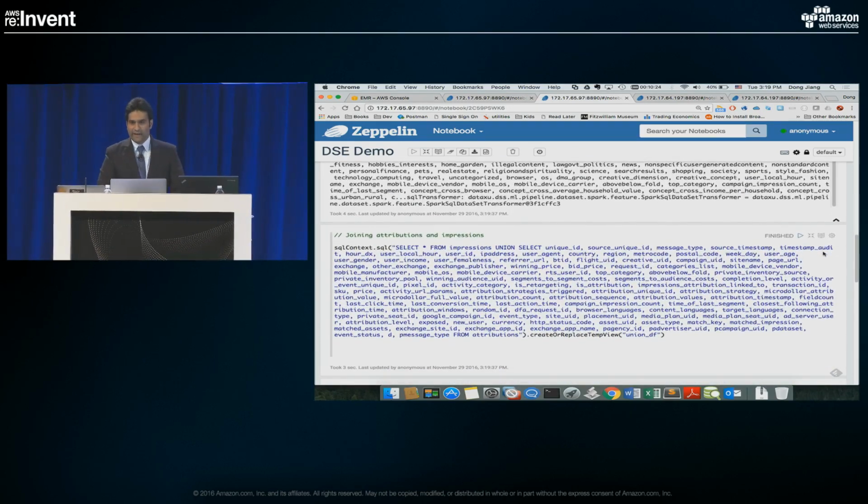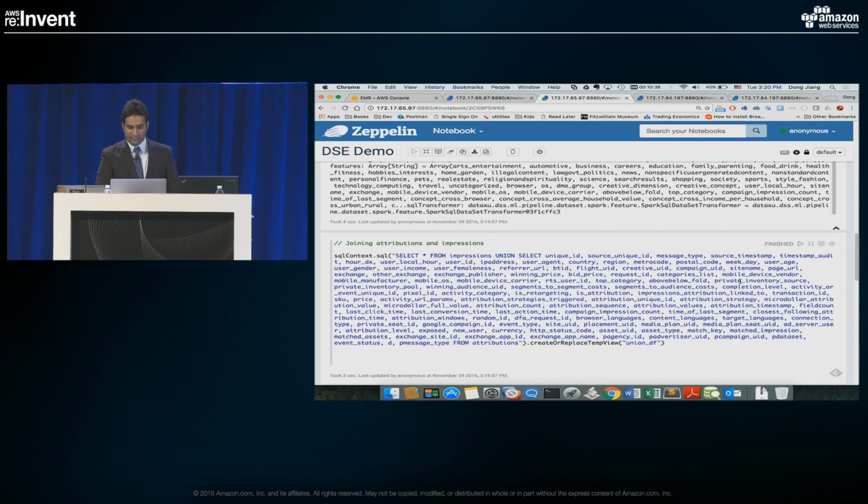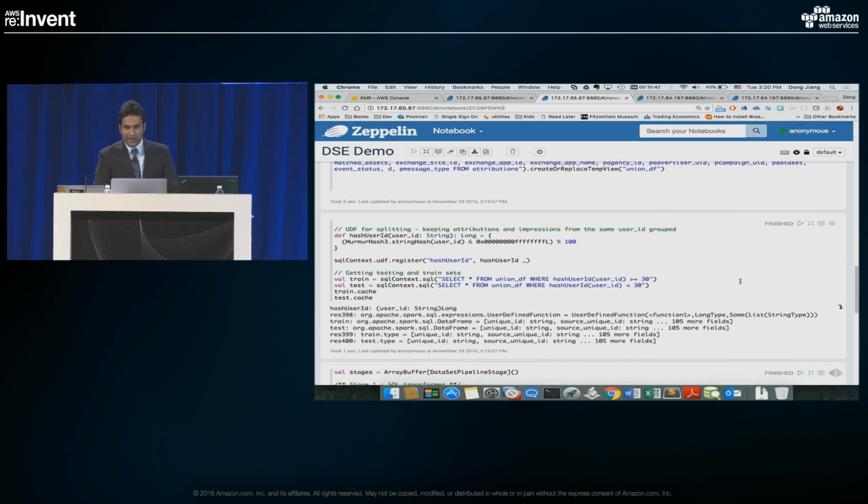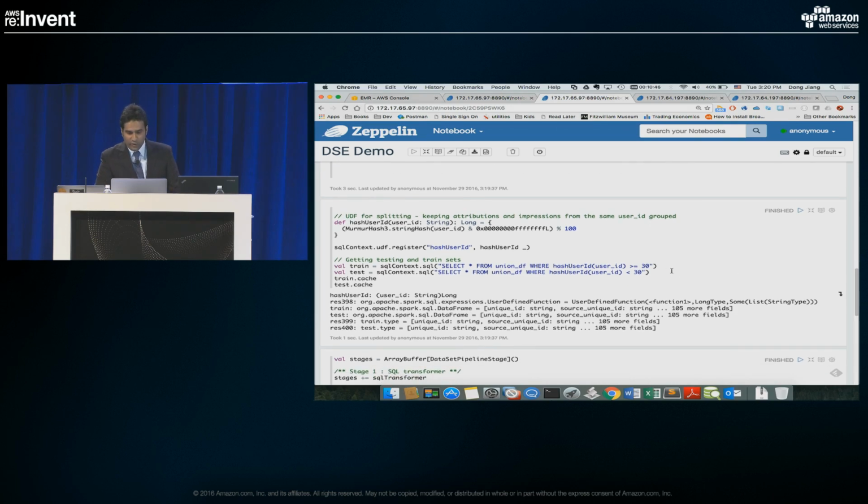Now remember I said that we have all the impressions that we serve, and then we also get positive signals on the internet. Now to combine all the data together, which is called the attribution job, you can see that we can do the entire thing in one SQL statement on Spark, which is very cool. Once we create the data set, we have a data set that we can use in machine learning. What we are going to do is divide the data into 2 parts, the training data, which is 70% of the data, and the testing data, which is 30% of the data.